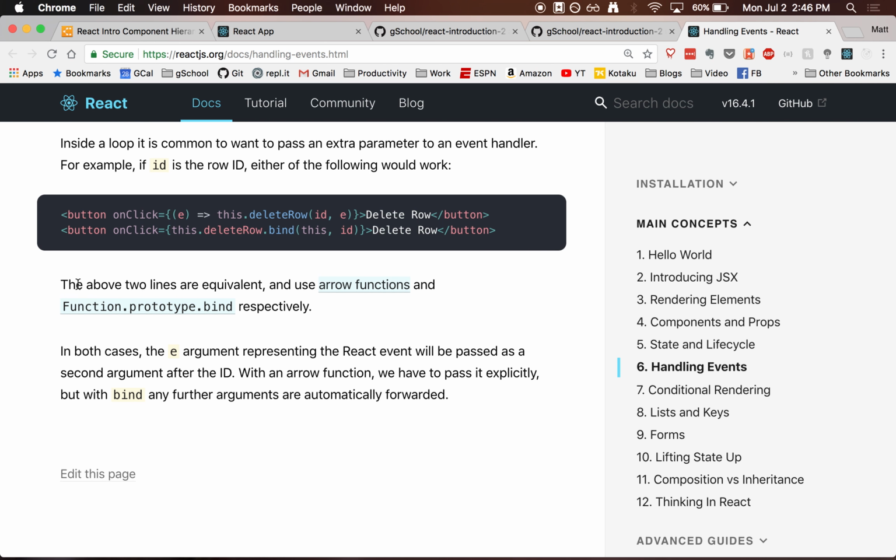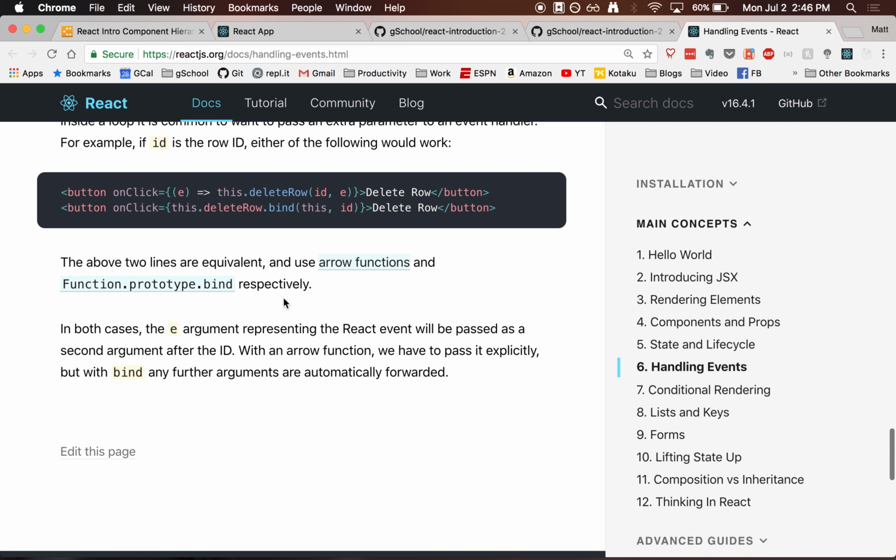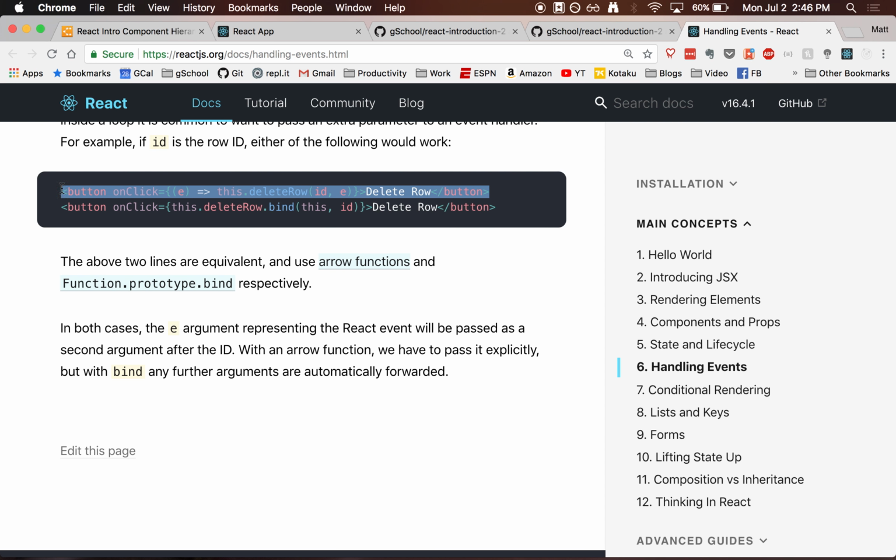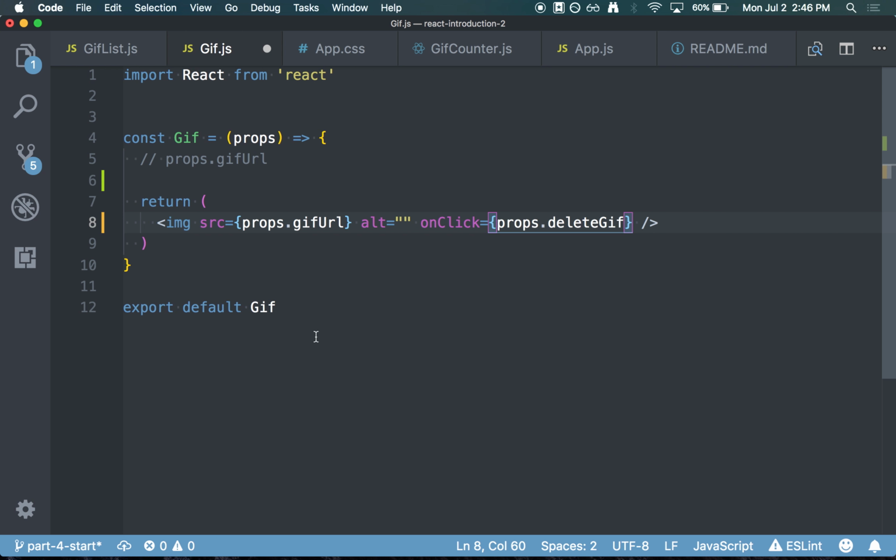These two lines, as they say, the above two lines are equivalent. We see dot bind popping its head up again. Really, this is sort of like a pick your poison situation. I think I'm going to do it this top way because I think that the order of events makes a little more sense there. So I'm just going to go ahead and copy this for reference, and I encourage you to do this until you feel fully comfortable with the syntax. So we're trying to recreate something like this.